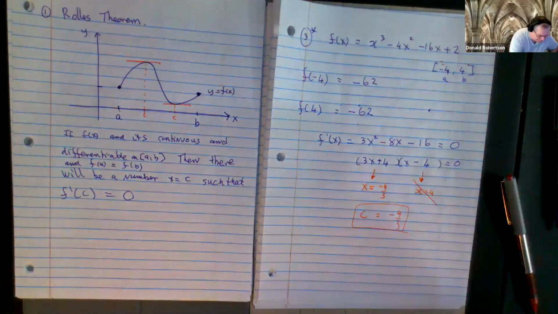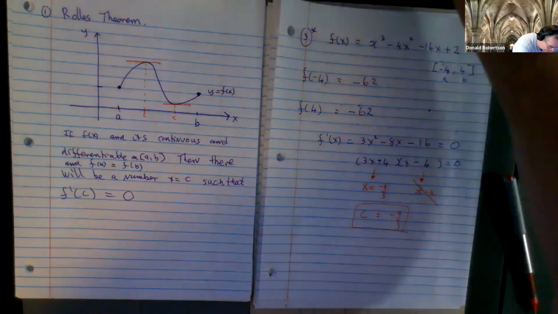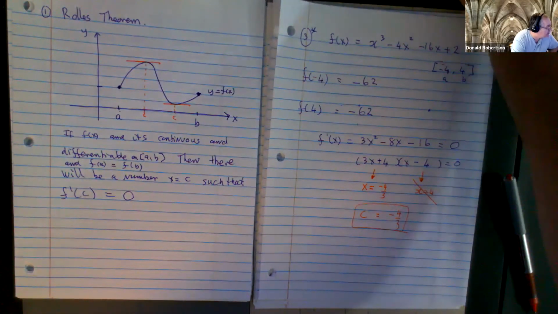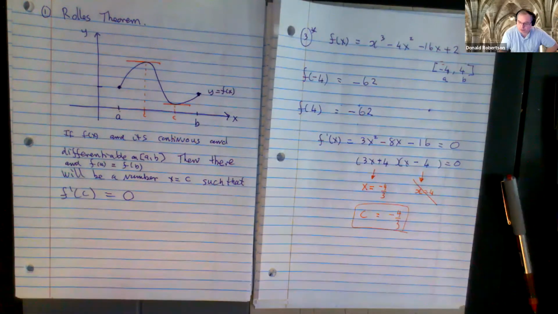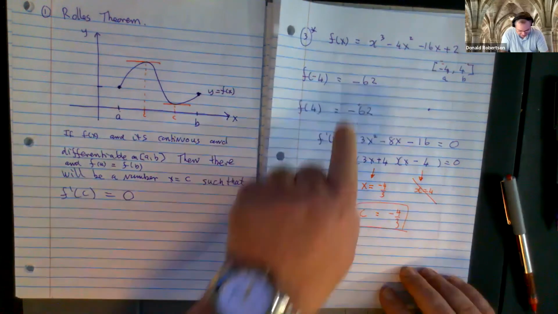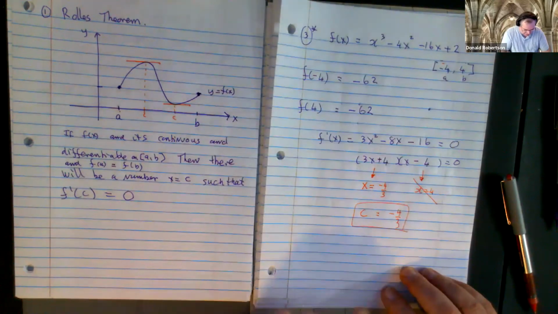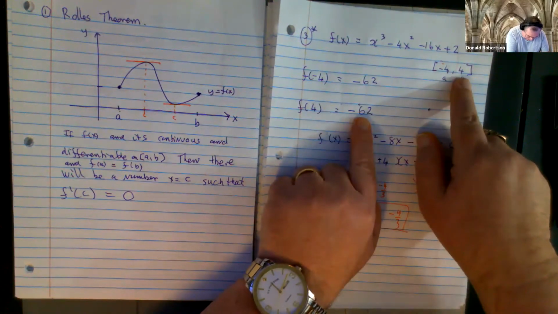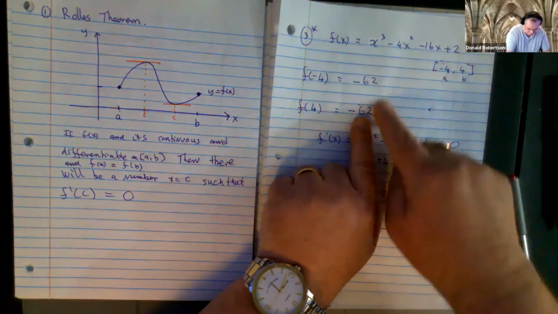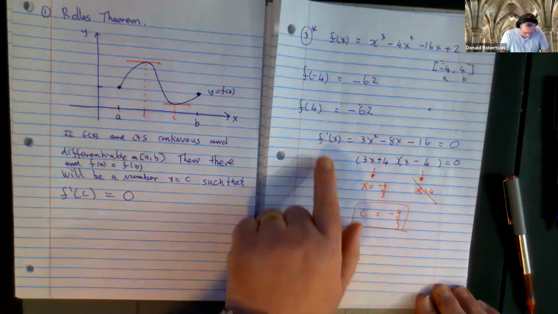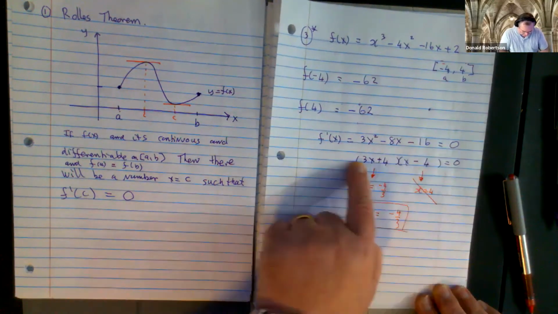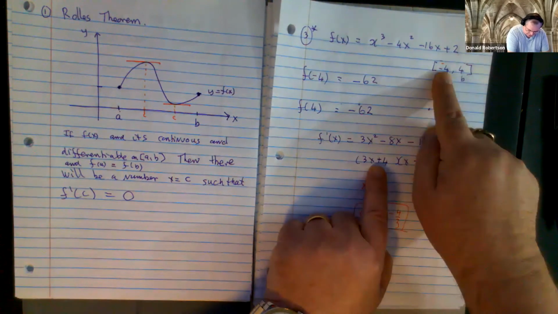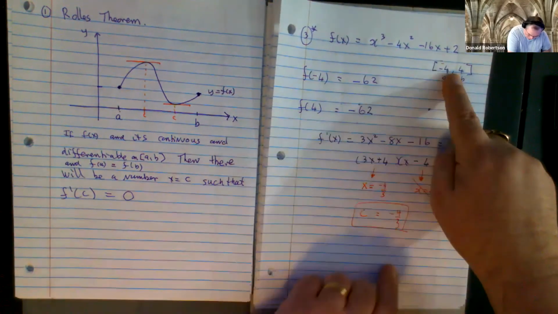Any questions about that? All you are really going to be doing is first proving that you can use Rolle's theorem by just saying, yeah, it's continuous and differentiable. Find the value at the start, negative 4. Find the value of the function at the end, 4. If they're equal, Rolle's theorem is good to go. Differentiate it and then solve for 0. Only choose the solutions that are inside the range. Can't use the ends, must be inside it.